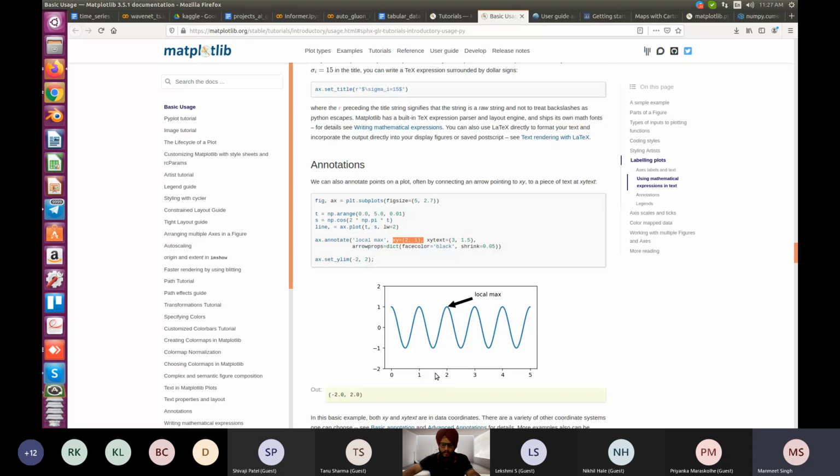So the location in this plot is 2 and 1, and where the text should be, xytext equal to, so this is starting at 3 comma 1.5, and arrowprops equal to, so you have to provide a dictionary. So for the arrow, what should be the face color, and you shrink it. So provide an argument shrink equal to 0.05.